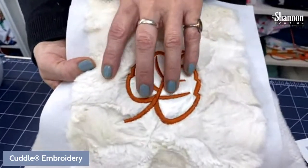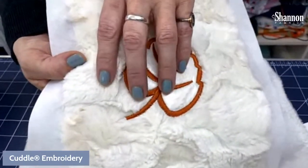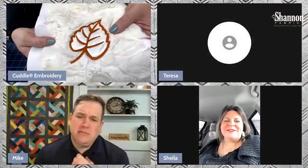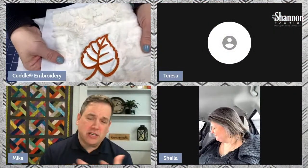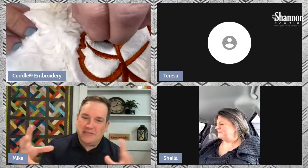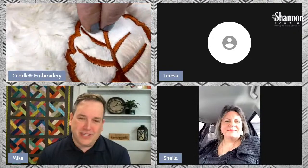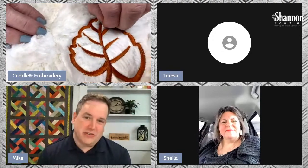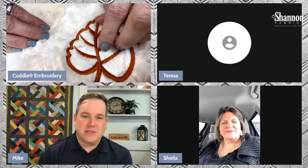So would this be a place where I need to do a little something extra to flatten down this middle part? No, I don't think so. It depends on what you want for the final look. If you want that luxe to be coming through and fluff up, then you don't need the extra. But if you wanted it flat and a smooth surface, then that's when you start using some of those other tools that you have, like knockdown stitches or something like that.